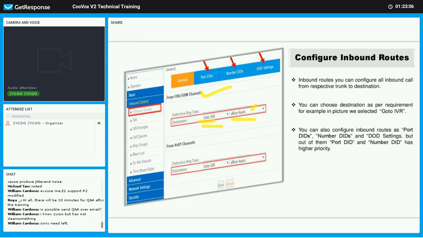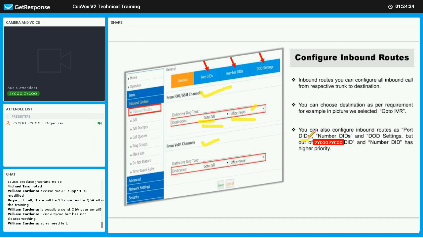In the IVR menu, the caller will select the respective extension by pressing 0 or 1 in the IVR prompt, what we recorded in the IVR prompt. It is the same for the VoIP channel as well. You can select it this way.